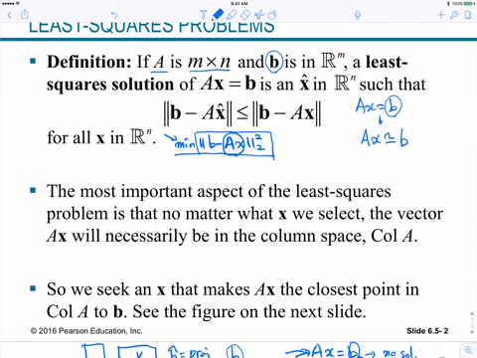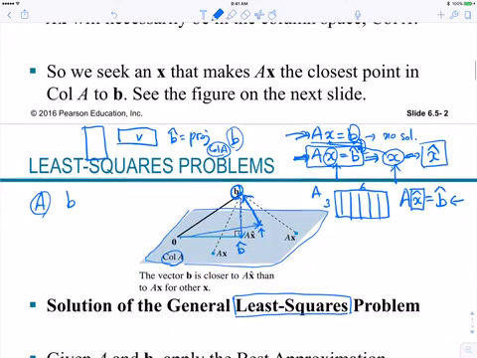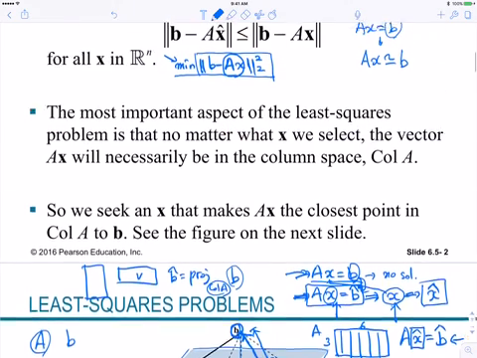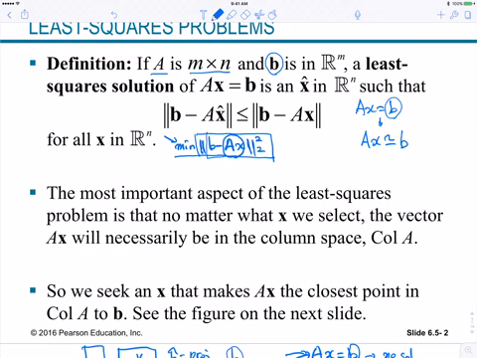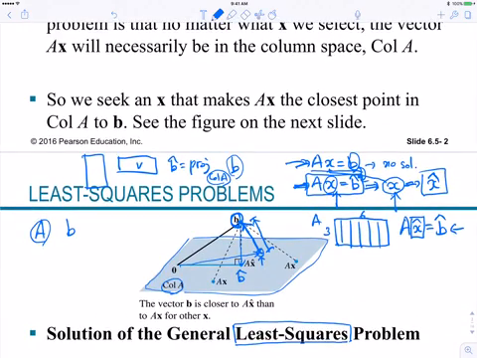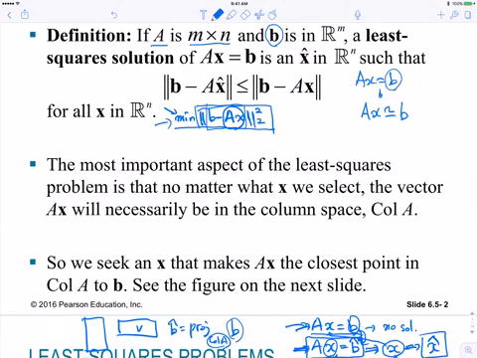And then we have this operator, the double bars, which represents the length of the vector. So basically the length of this vector. And what was the meaning of this vector? This vector represents the difference between b and some approximated version of b, right? And in this problem, we want to minimize the length of that difference vector. So this optimization problem is not originally a linear system, right? I ask you to minimize b minus Ax, and I want you to give the vector x that will minimize the length of this.